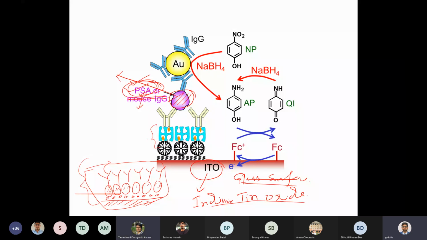Yes, sir. I'm assuming it is a protein, and if protein is there, protein is obviously bigger than this nanomaterial. Why are you using nanomaterials then, if it is already bigger than this? See, this is also a good thing you can think about. So this is a surface. There are lots of nanoparticles. You are adding some linker, so that can be adsorbed, not only on one nanoparticle. Maybe they can adsorb on two or three, maybe the whole area, in this way. The linker can be like this.